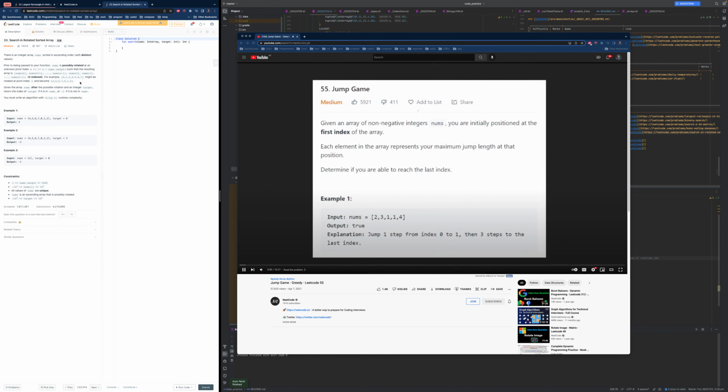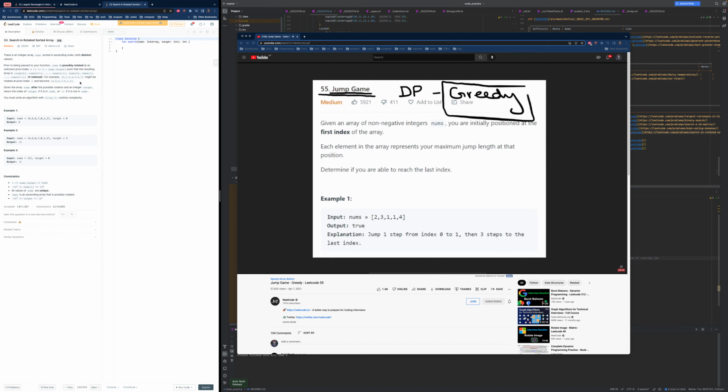Hey everyone, welcome back, and let's write some more neat code today. So today let's solve a very popular problem and probably one of my favorite problems of all time. It's Jump Game. This is a very popular dynamic programming problem, but it can also be solved in a greedy way. I'm going to show you both solutions, and then we're going to code up the greedy solution, and it's very little code, so that's the good thing, but it's a pretty clever problem, so let's dive into it.